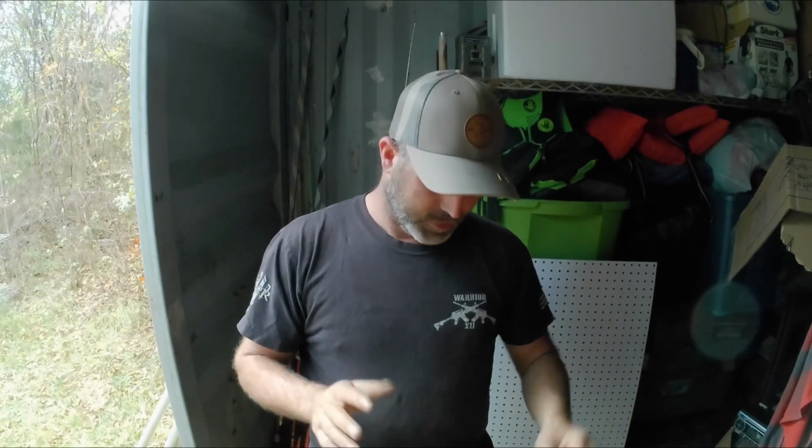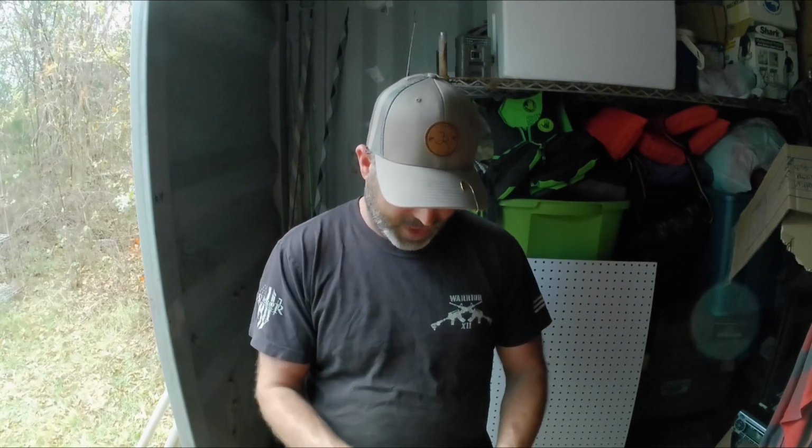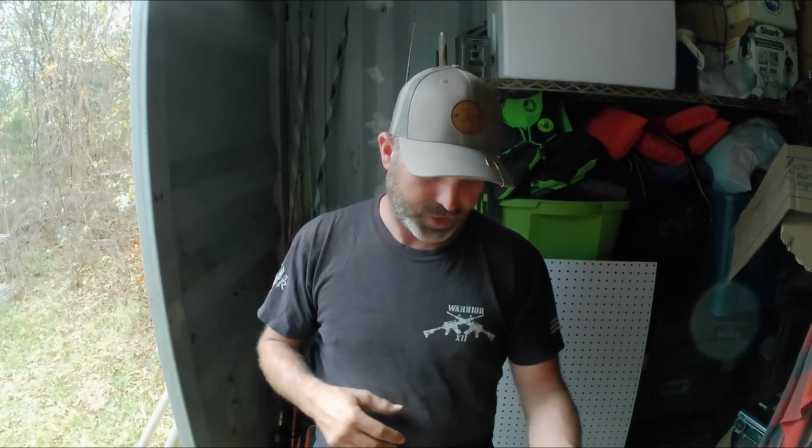But anyway, the retrieve that I want to learn and share with y'all with this bait is a hopping retrieve, especially when the water gets really, really cold. Throw this bait out there and let it fall to the bottom. Once it hits the bottom, not a hard rip, just a medium slow pull off the bottom. The bait goes up and then falls down. You do that and it's like working a jig.